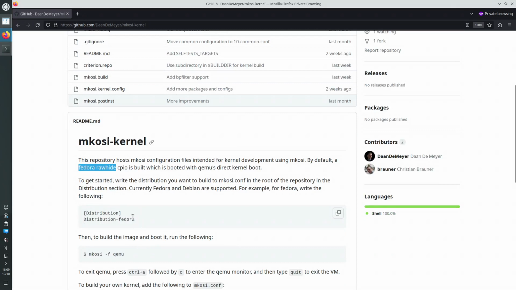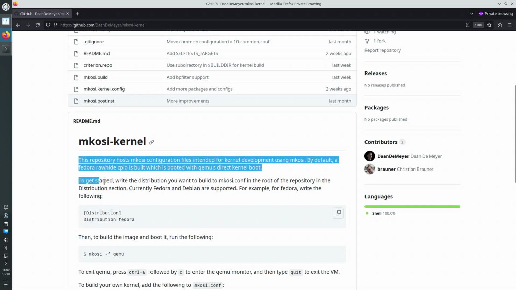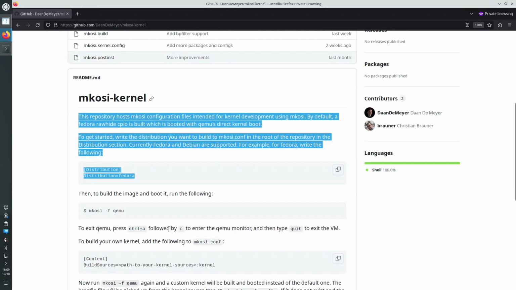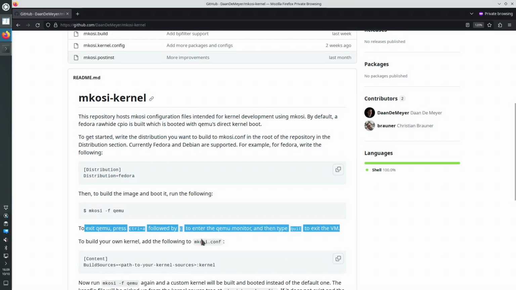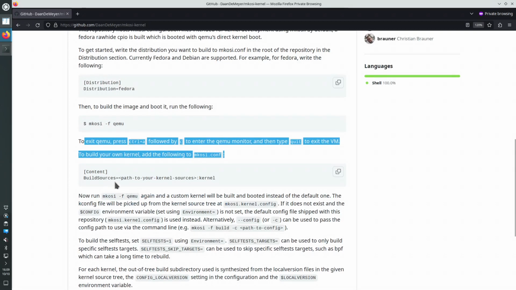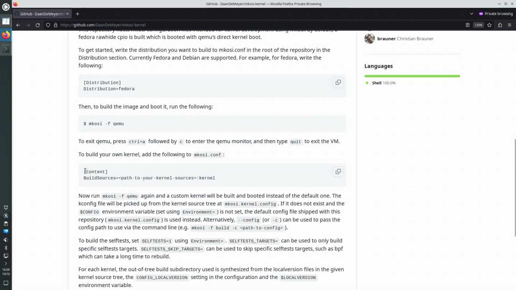The first one is to just boot inside of the QEMU virtual machine. And after you manage that, and including you manage to exit the virtual machine, the next step is to put your own Linux kernel sources. There's an ini file.